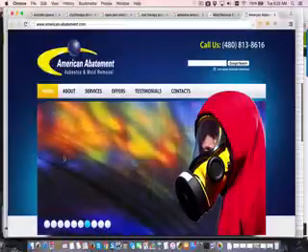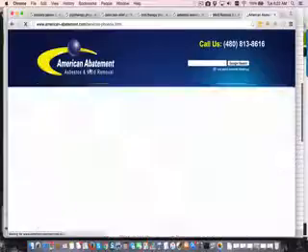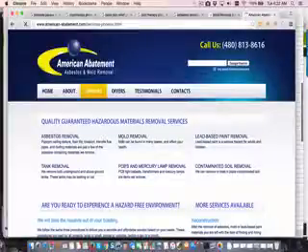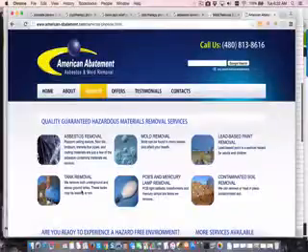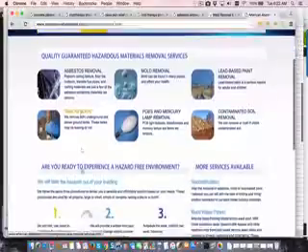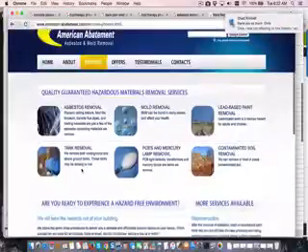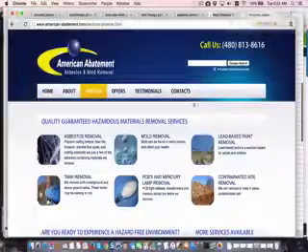Services. What services do they offer? Well, it looks like they're going to make me click on it. Mold removal again. Lead removal. Okay, on that end of it. Tank removal. I have no idea what that is. Contaminated soil removal. Wow, there's a whole nother gigantic list out there. Now you see these verticals. You'll never find this stuff out if you hang out on that stupid keyword tool.